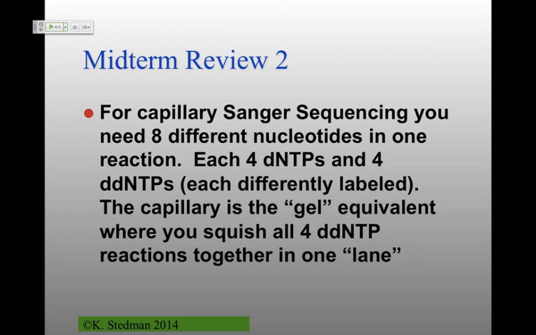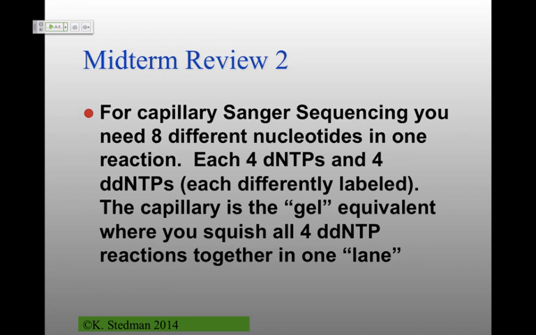And I think there was some confusion about what I meant by capillary in terms of capillary sequencing. That capillary is just a really small, usually plastic tube, but usually people think of them as glass. And then in that you have a gel which separates each of the nucleotides one base at a time. And so depending on what that terminal nucleotide is on the fragments that you're getting out of there, that's going to tell you what your sequence is. You need 4 dNTPs and 4 dideoxy NTPs.